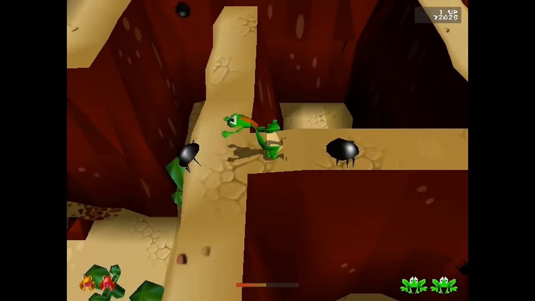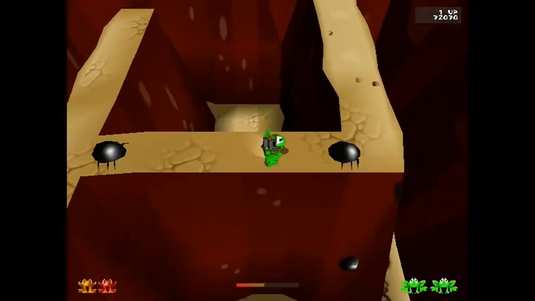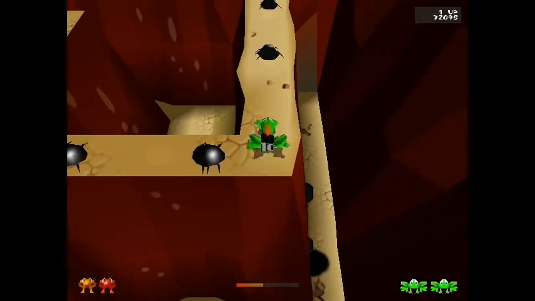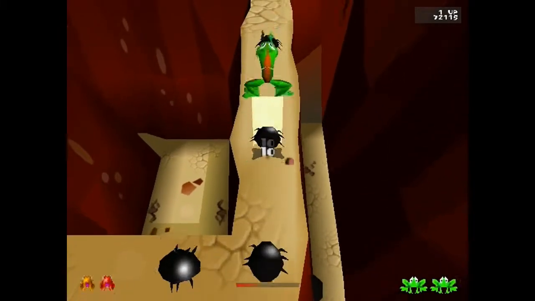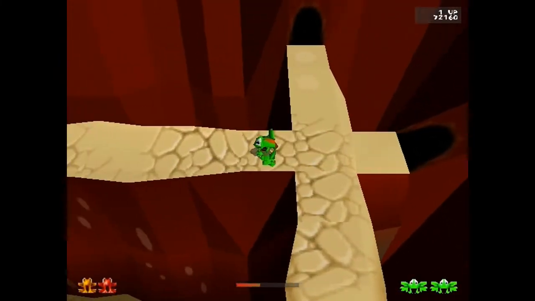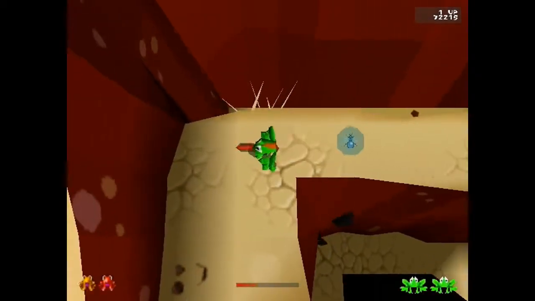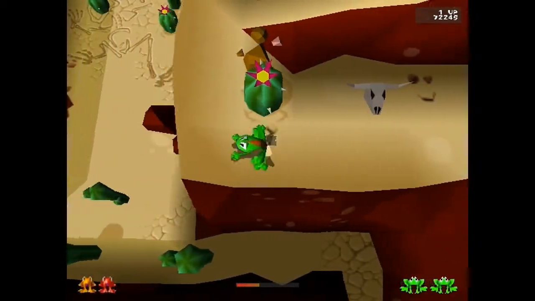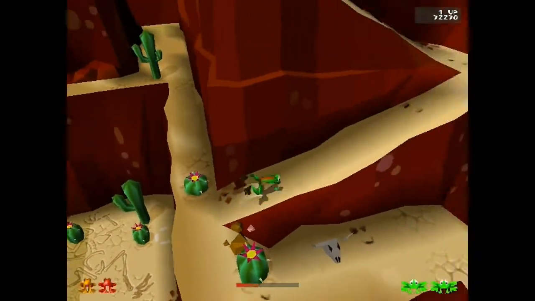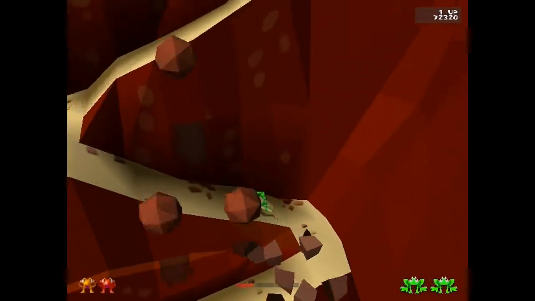Wait, was that 5 beetles on the top, or were they just moving slower? I'm gonna YOLO it. We got this. Okay, we're good. Sometimes you can make an extra step in there, only on certain sets of beetles, though. So you have to be really wary about which ones you try to do it on, because you only get so much time.